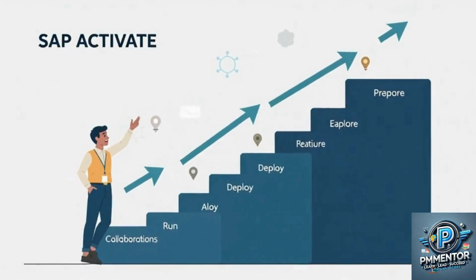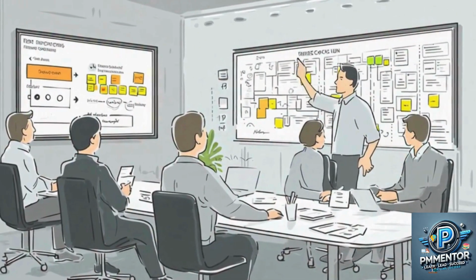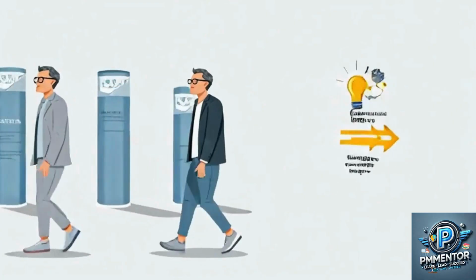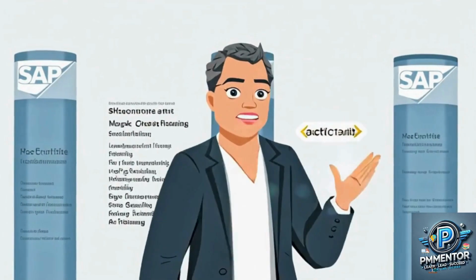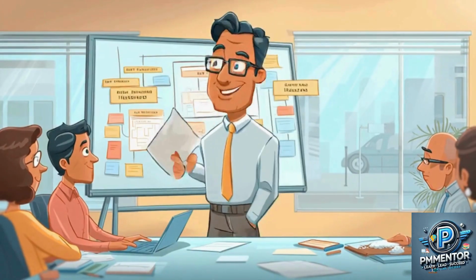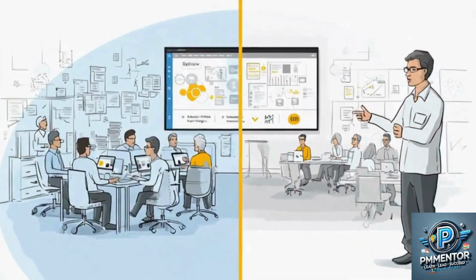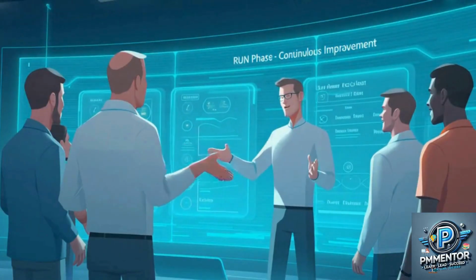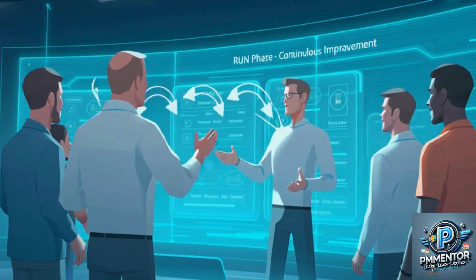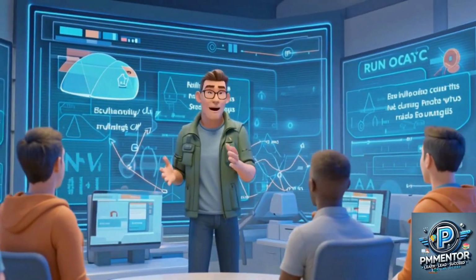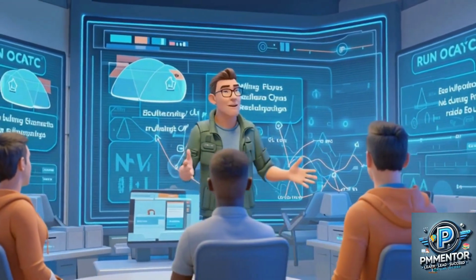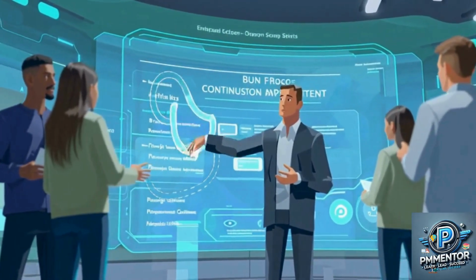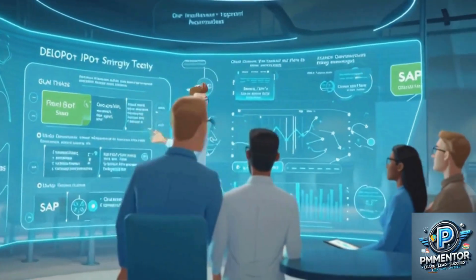4. Deploy phase. Final sprint, regression testing, and go-live. Even in Deploy, Agile continues. Final refinements, cutover rehearsal, training validation, final sprint-based adjustments. Agile ensures no last-minute surprises because stakeholders have been involved throughout the journey. 5. Run phase. Continuous improvement. After go-live, Agile enables enhancement sprints, bug fix cycles, new business requirements, quarterly cloud updates, and adoption of new SAP innovations. This is crucial, especially for RISE with SAP customers who receive rolling upgrades.